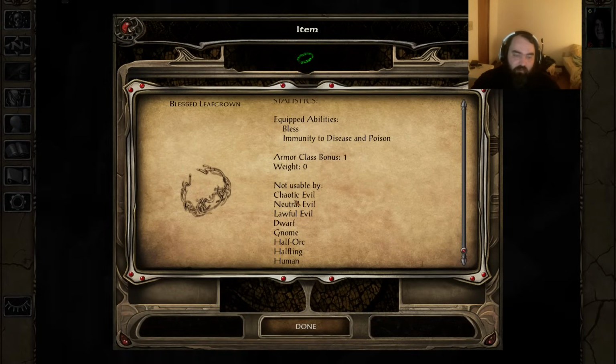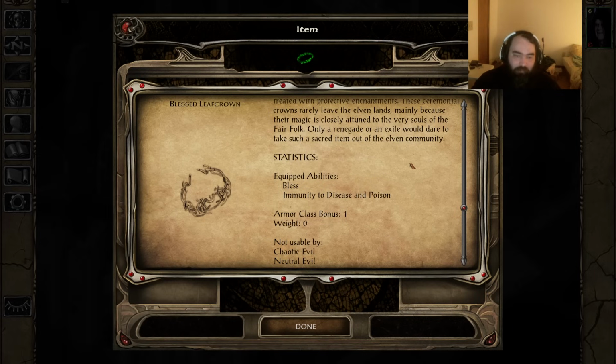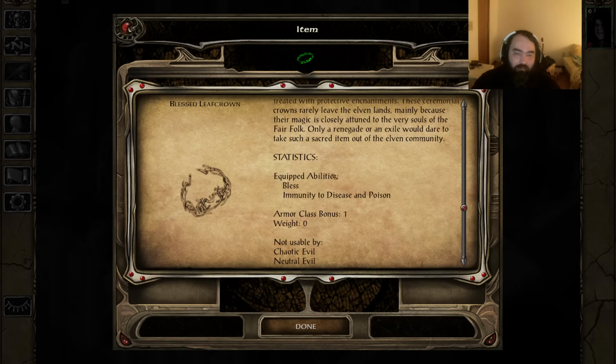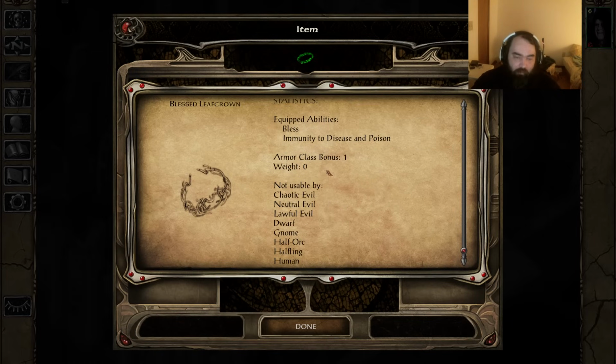This is an item that drops from the Chosen of Shar encounter, which is hilarious considering they're all evil assholes. This is usable only by the most filthy of races in Faerun, elves. This will give you a permanent bless and immunity to disease and poison. If you are not evil and you are the pointy ear, you can use this item and it is quite useful for Demogorgon's fight. Immunity to disease and poison is extremely strong in that situation. Outside of that, this is kind of useless, unfortunately. But if you are an elf, if you are capable of using it, very, very good.